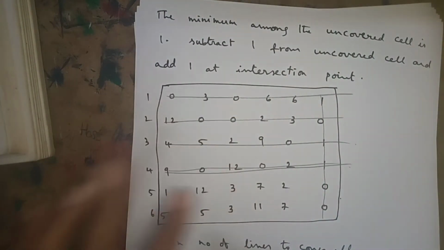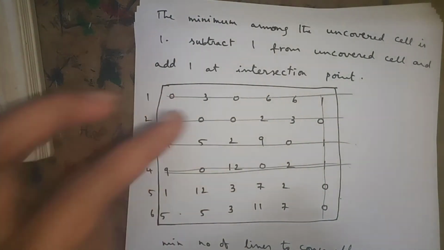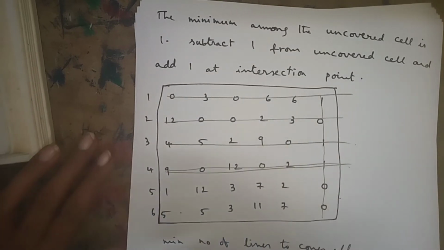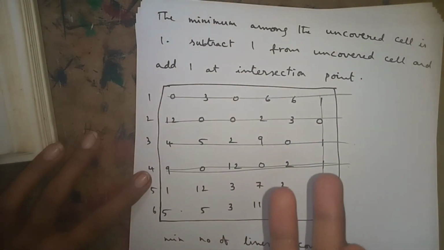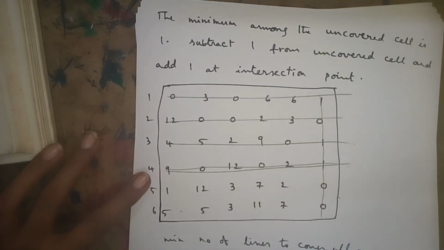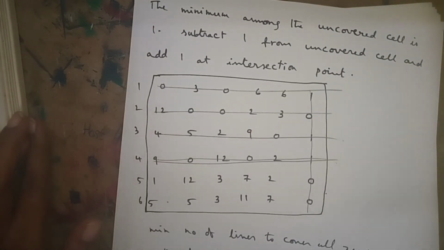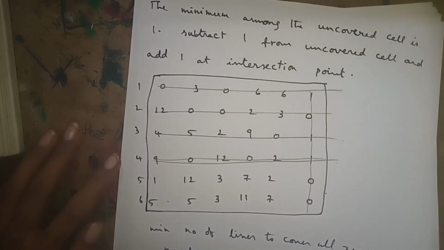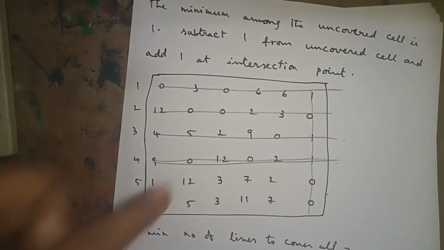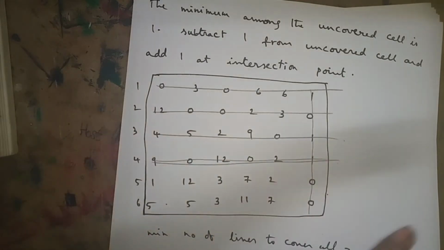The minimum number of lines like this only we have to draw. There is no condition. That is your wish. You can draw either vertically or horizontally in such a way that the lines are minimum. The minimum lines only we have to draw, either vertical or horizontal. In this manner only, madam, draw like this. We have to draw in this manner. That is your wish. You can draw either vertically or horizontally.